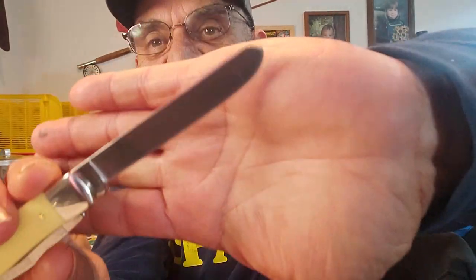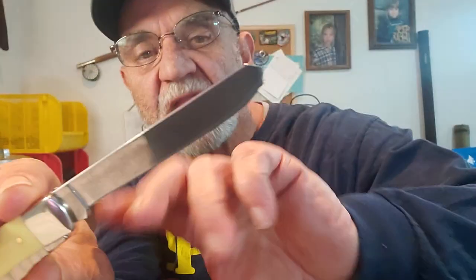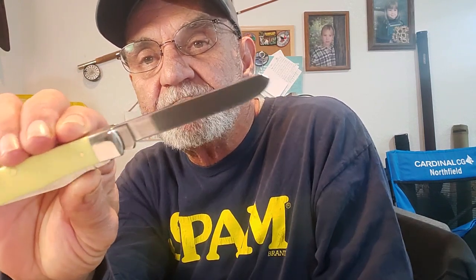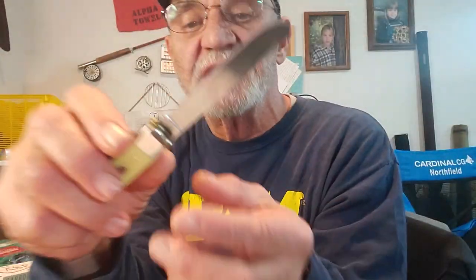But back to the spey blade, and you can see it has that very distinctive shape to it, that tip, and it is long. Length of the spey is 3.27 inches, tip to the bolster, or to that edge there. Very nice. Once again, nice and thick. You can see just how thick that blade is.